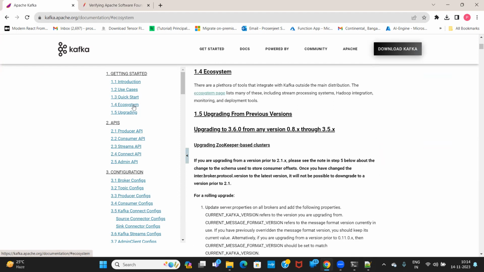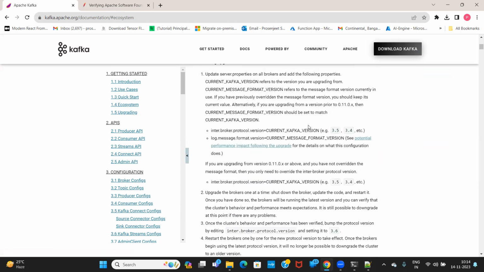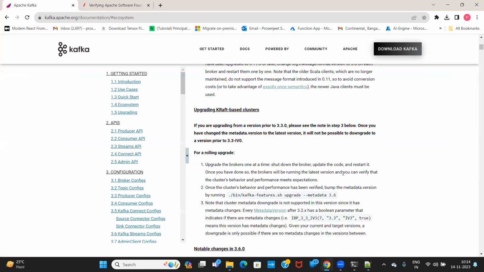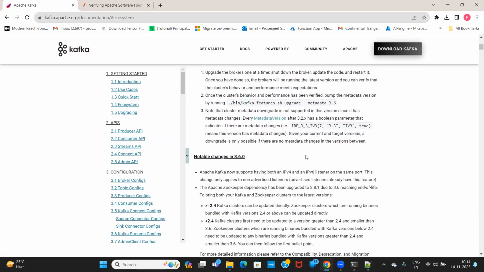Now, if I have to define the Kafka ecosystem, in the Kafka ecosystem, you have the Kafka version. You have to understand what Kafka version you're trying to use. I was using the Kcloud to define the clusters, and you have to use this. Let me go and do the configuration.